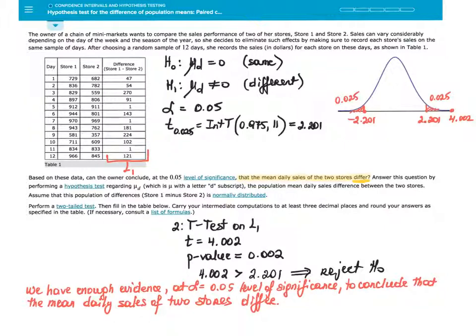First of all, notice that we are provided with the raw data, records from store 1 and store 2 provided to us in the table. So here is the data from store 1 and store 2. We also are provided the difference data in this order, store 1 sales minus store 2 sales, and the numbers are recorded for us. This difference set is the one we are going to perform tests on, and because it's really one set of numbers, we are not working with two symbols at the same time, we are going to perform a t-test on just one variable, which is the difference between the two sales.